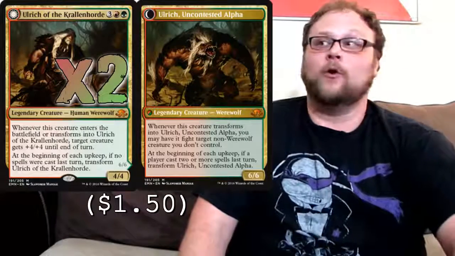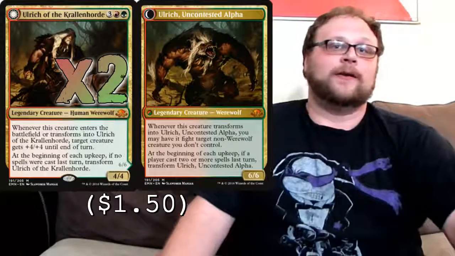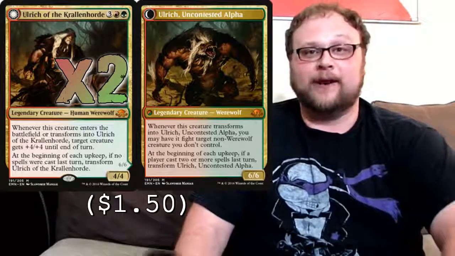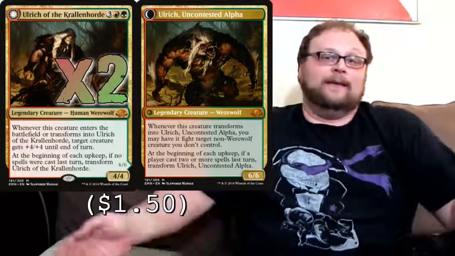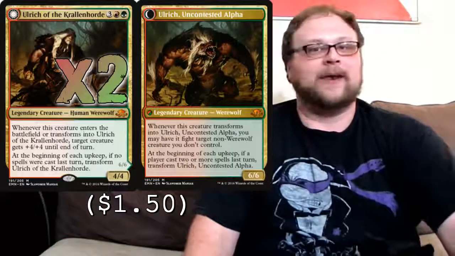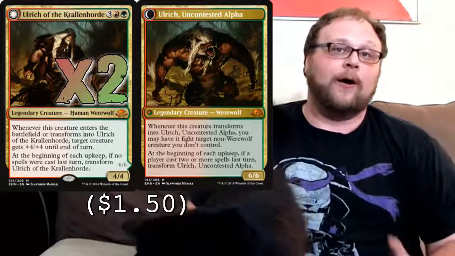Things can get out of hand really, really fast. You've got Ulrich, you've got a couple of other buffs out, you make your Scourge Wolf, an 8-power guy, and you swing in. Things get pretty silly with an Ulrich, and he's removal too, which is really good once he transforms. Not only that, he's a big guy in and of himself. Just everything about Ulrich is good once you have the mana to play him. So I at least want to play a couple copies of him because he can be a blowout card.